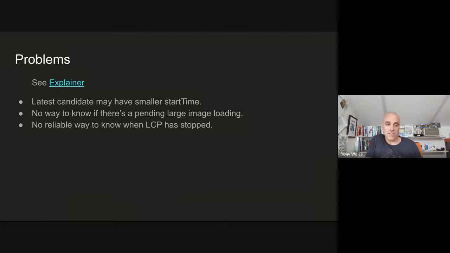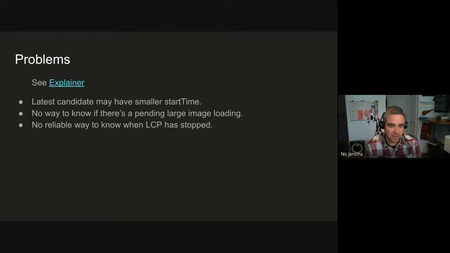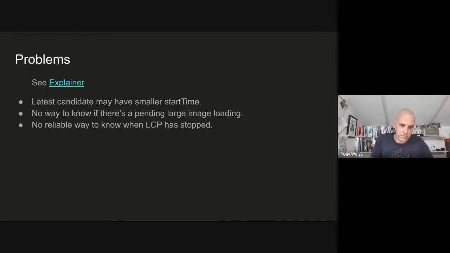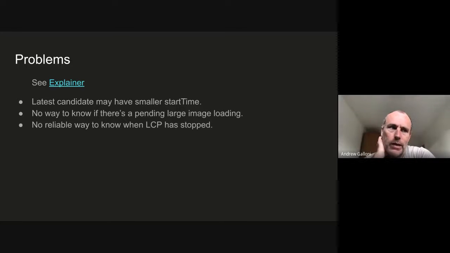But I guess combining that with a timeout or something along those lines, would that potentially work? Yeah, combining that with the timeout would be a little more safe for sure. I think I'd be interested in doing that from our perspective. We've always used just after unload, because that's the only thing that's been reliable.